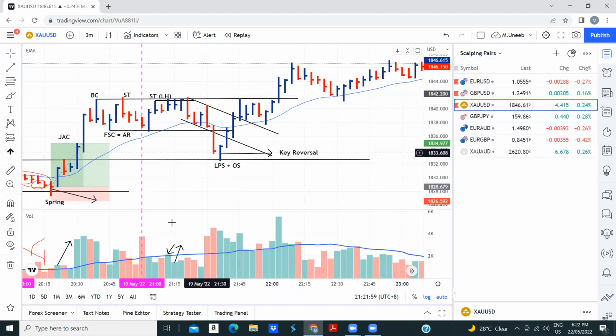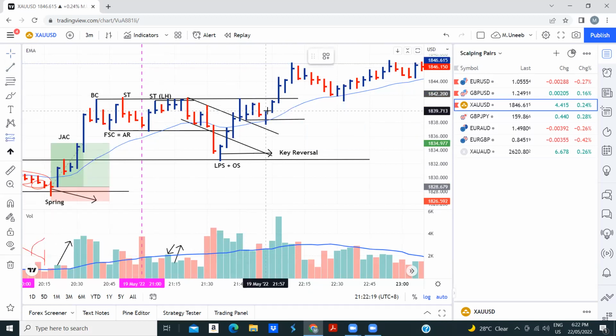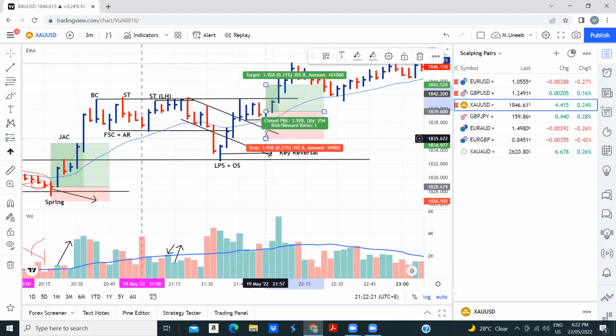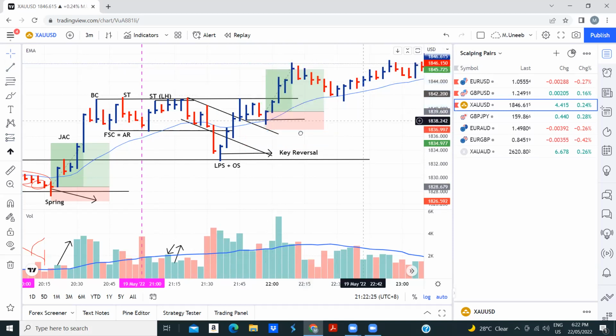And now, as we go through it, yes, there are some buyers, but here the selling volume is very strong, right? And now, once we break through it, right over here, what do we notice? The price struggled over here, right? At this point. This is what? Key reversal, right? So we can just take our next position if you want, but I won't suggest it. But if you want, you can just go for 2 hours normally, the upside.